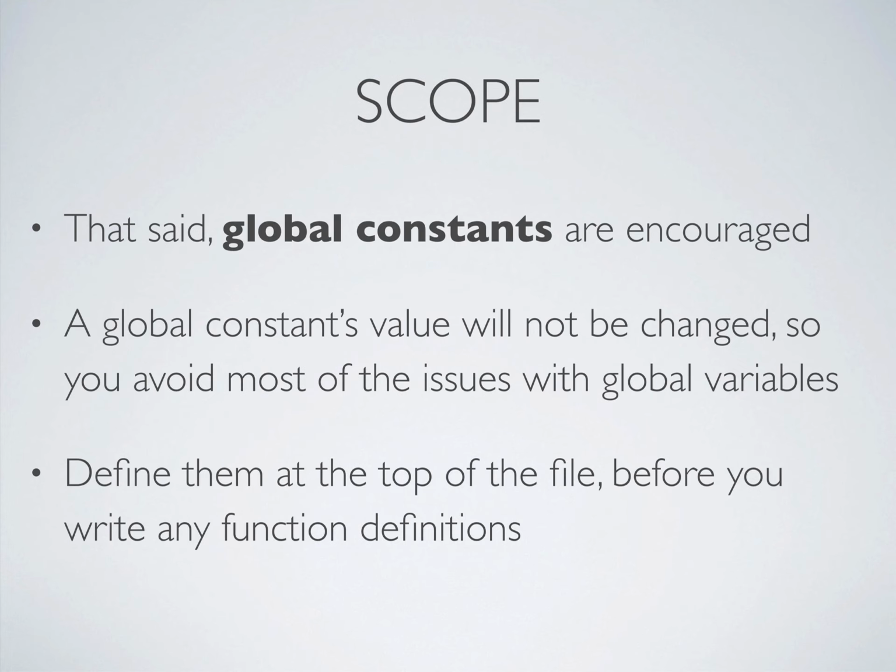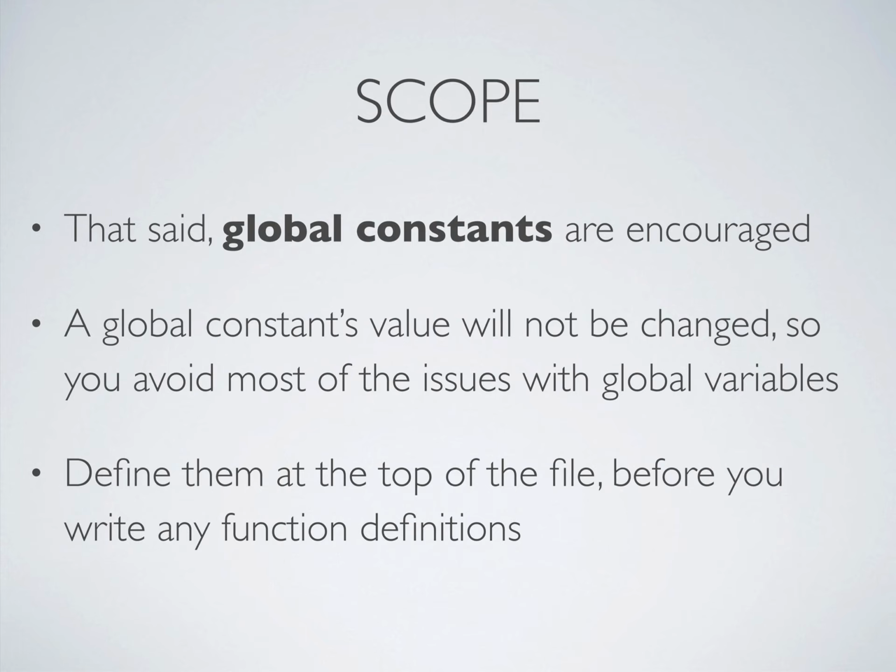That said, the time where you would use a global variable is if that variable is a constant. We talked about constants last week. A constant is a variable whose value never changes. So global constants, meaning a variable that you create an assignment statement for outside of any function definition, and it's a constant, so you name it with all capital letters, and then you give it a value. This value never changes. That's the idea behind a constant.